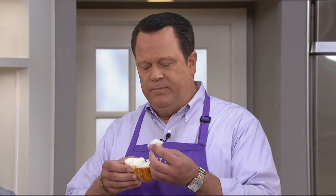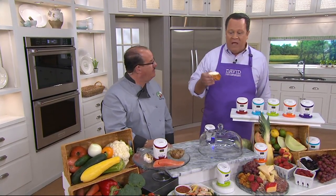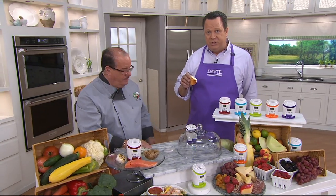First thing I'm going to do is smell the angel food cake. You know what it smells like? Angel food cake — which is what you would hope it smells like. But here's the real test: what does it taste like? This is the key. I'm going to grab a piece here. Tastes like angel food cake — does not taste like raw salmon, doesn't taste like caramelized onions or that stinky blue cheese or roasted garlic. We love all those things by themselves, but not on our cake. And that just lets you know how good a job this is doing.